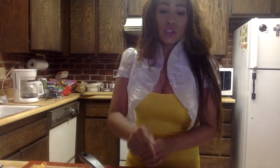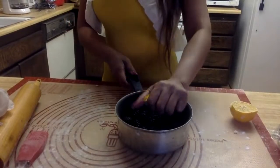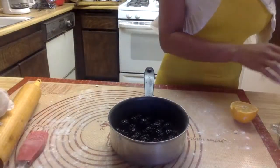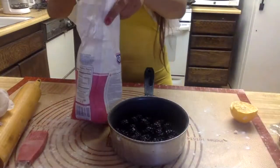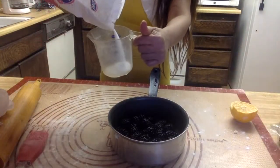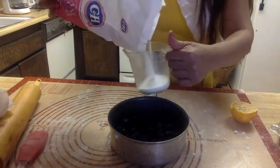So I have blackberry. What I'm going to do, I am going to get a lemon and give a squeeze of lemon and sugar. All right, so here's the lemon. Give this a little squeeze. Okay. Squeeze of lemon. One fourth cup of sugar. Okay, so I have one fourth sugar.